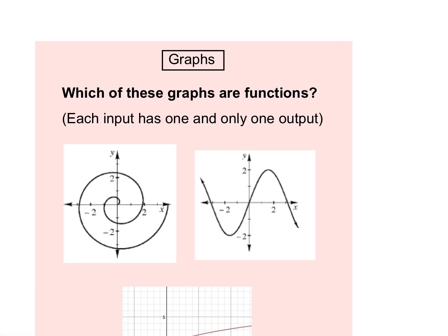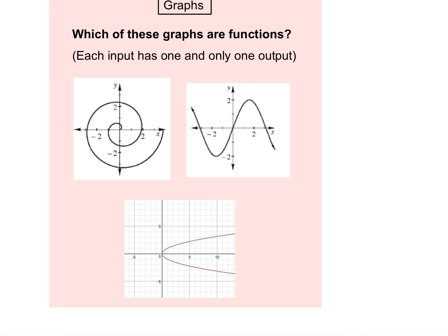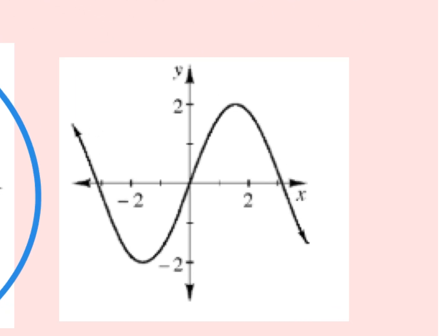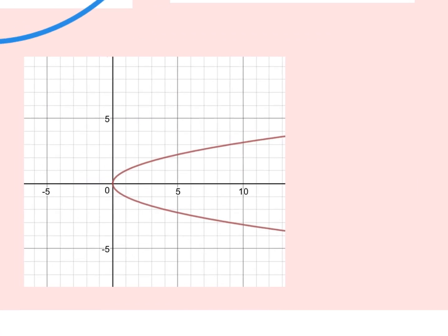All right, congratulations. We've made it to the last slide. Function or not? Nope, wouldn't pass a vertical line test. Function or not? It is a function because anywhere you draw the vertical line, it only touches once. And this one, function or not? Nope. If I put an input of 10, I get 2 different outputs. Not a function.